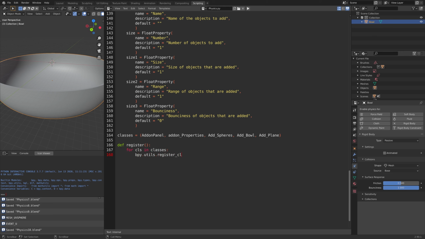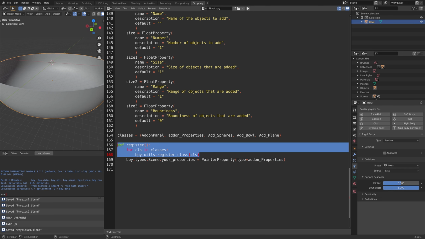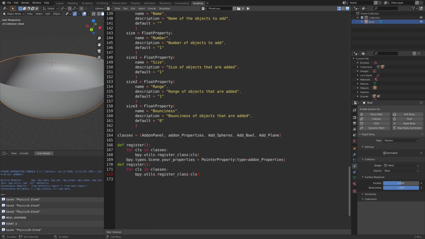So register all of the classes, the CLS for loop. We also need to add a line to tell the program what properties we have. So we're going to refer to the add-on properties class. And then let's copy the register script and unregister the same classes. And then let's also delete the properties.